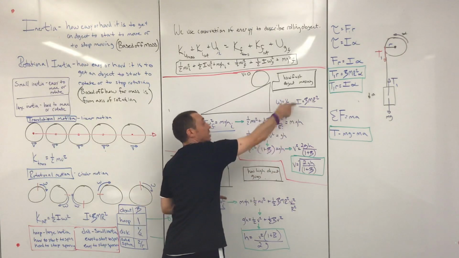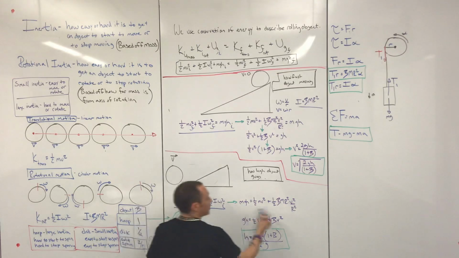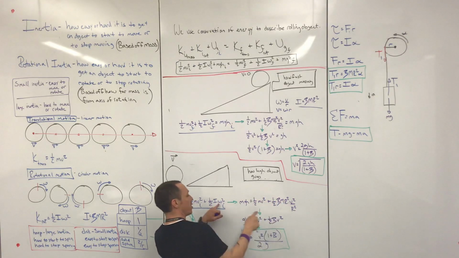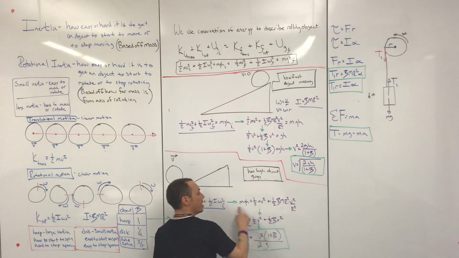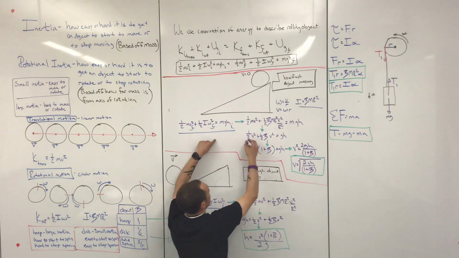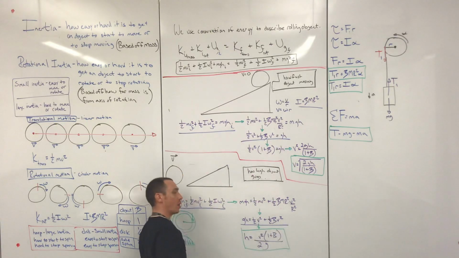Because again, what we did up with this stuff, you can do down here if you want to. So we extend this out, right? We turn I into beta mr squared, omega into v squared over r. We have our full equation, and just like up here, we canceled out the r's, canceled out the m's, and we get this equation. So again, another highlight here is this equation and this equation. They're the same equation, okay?